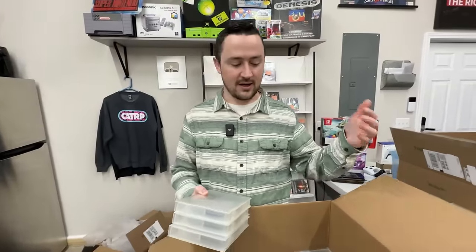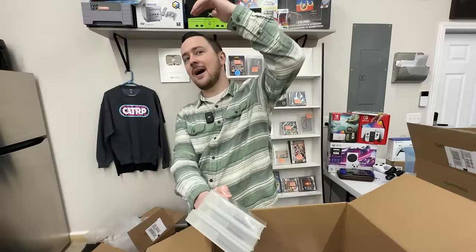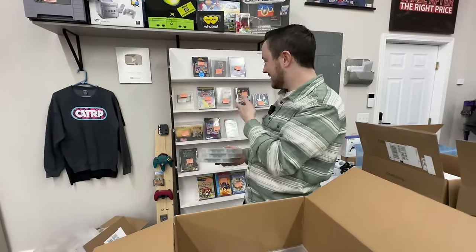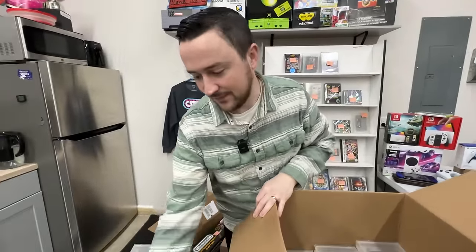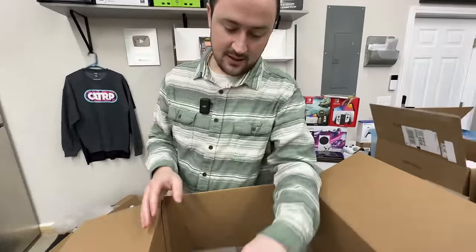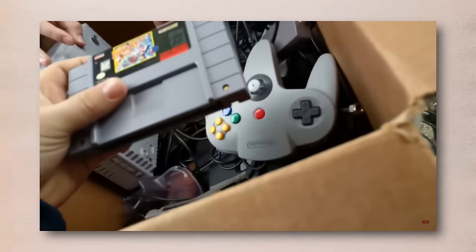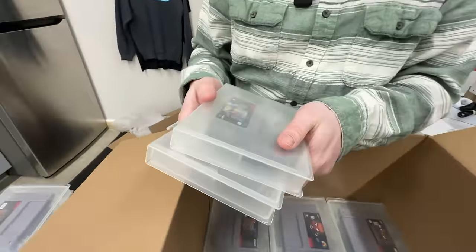I also sell them, and in selling them, I see so many titles, but you don't see the top rare ones, like Musha and everything behind you. Yeah, like all the stuff on the shelf. Very often, you just don't see it. Snow Brothers, it's the first time I've actually had one. But Mega Man X3, I've seen a few of these, and that's like a, I don't know, $250 game or something. That was actually in episode 1 of our Chase After the Right Price. Found that at a garage sale and didn't realize it was in the box. Went back and paid more, because that's a big one.